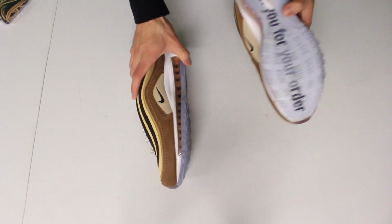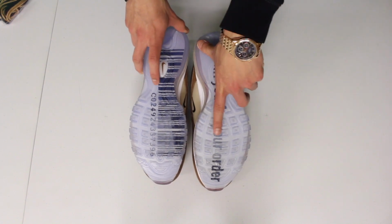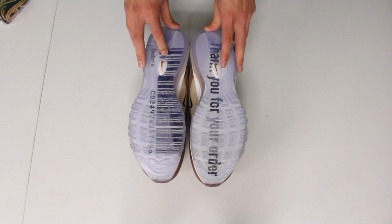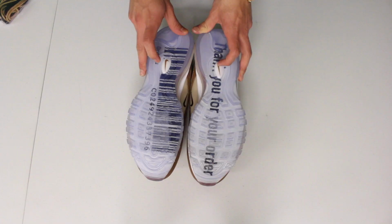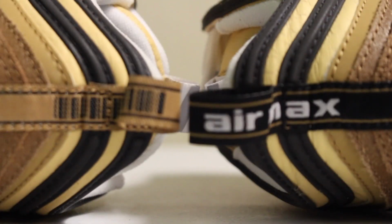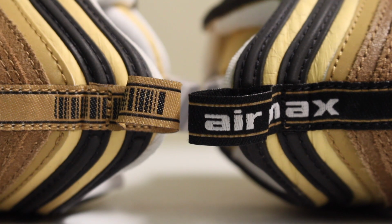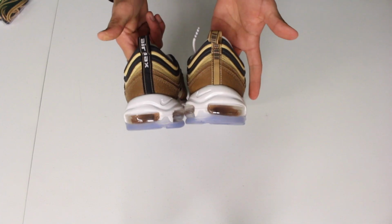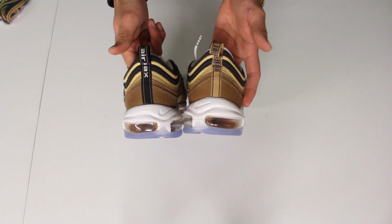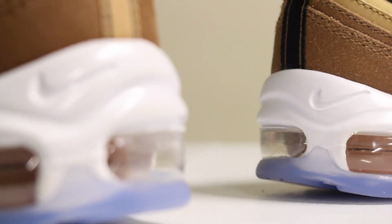Anyways, going towards the bottom, I already showed you the barcode and the thank you for your order on the right shoe, but you do get a brown Nike swoosh in this egg-shaped piece of the sneaker. Now going towards the heel area, on the left shoe you got Air Max written on the heel loop, but on the right one you have another barcode resembling either the order number or the shipping label on the outside of the box. And going down the heel strap, you got the Nike swoosh right here in the midsole.